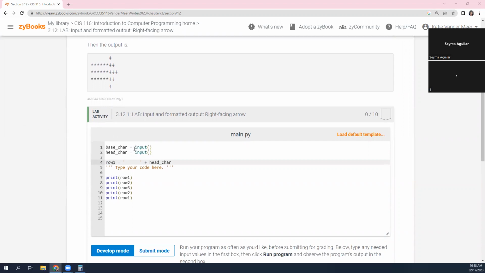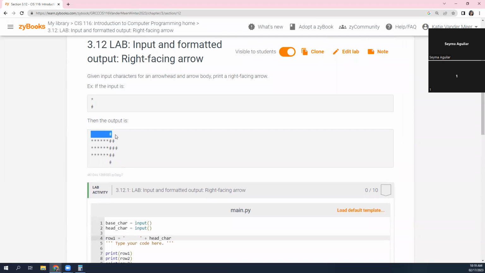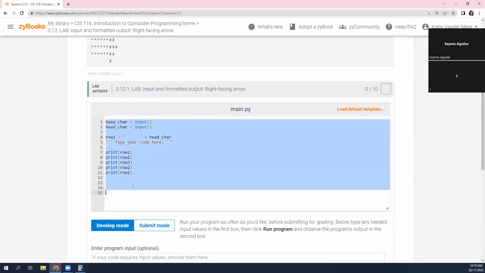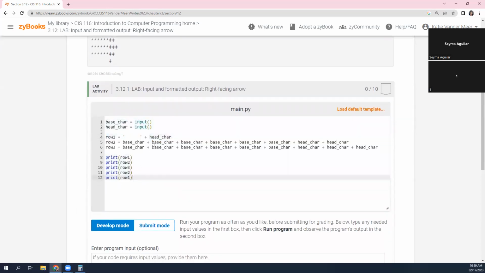This is going to be row 1, this is going to be row 2, and this is going to be row 3. And then we're going to print those out in the form of an arrow. This is not something that you normally would do. It's not very efficient.